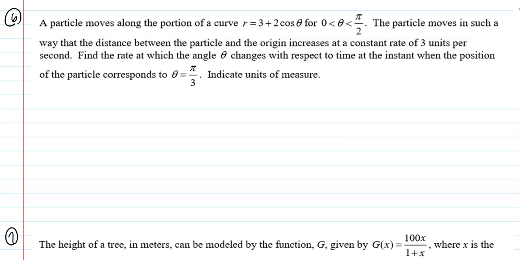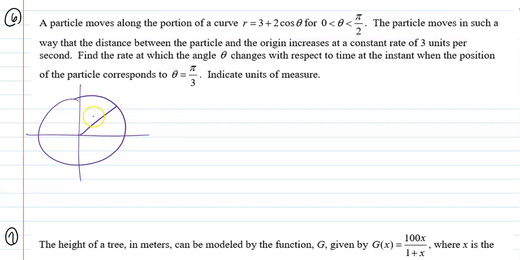All right, so this is a long problem. There's a lot of words. It's sort of intimidating here because you've got thetas. But I want you to remember back to pre-calc that this is a polar graph. And so remember that when you have polar graphing, the distance out here is the radius distance. So just putting that together, the distance between the particle and the origin does correspond to this exact same r. They're not coming out and saying it directly, but that's exactly what they mean. They want you to recognize the polar function.